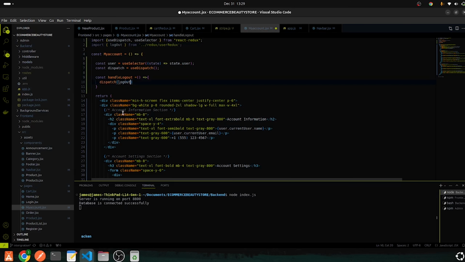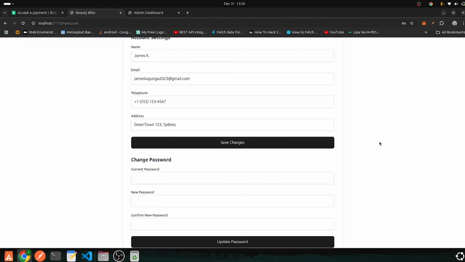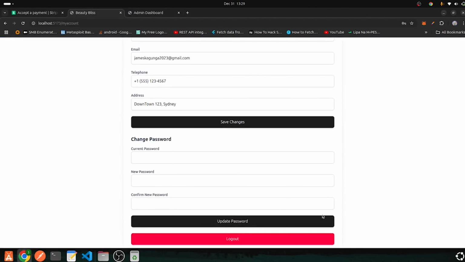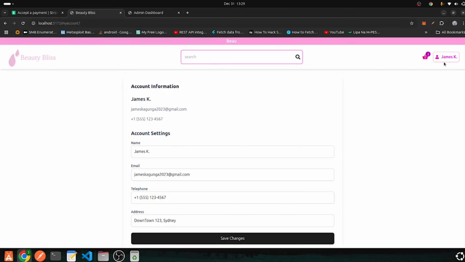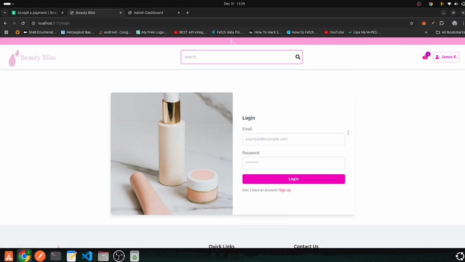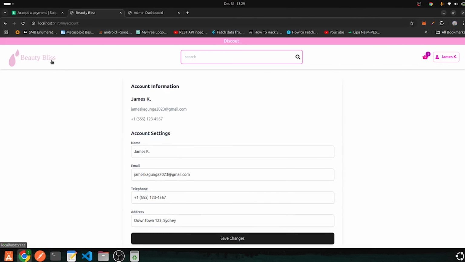So save that, and if I do that and then click on this logout here, you can see we are being redirected. It is reloading, but we don't get logged out here. I don't know why, but yeah, I don't think we are able to log out.